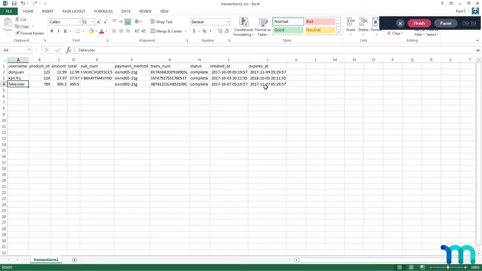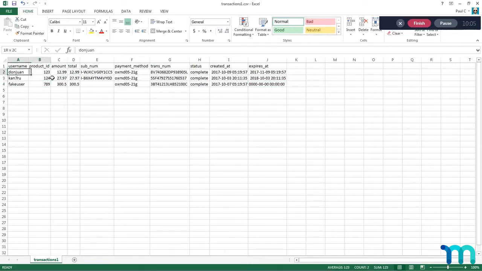And so in order to make sure he doesn't expire, I need to make sure this is set to 0000-00-00 space 00:00:00. This just means lifetime. So he's got access forever, basically, to the membership of ID 789.